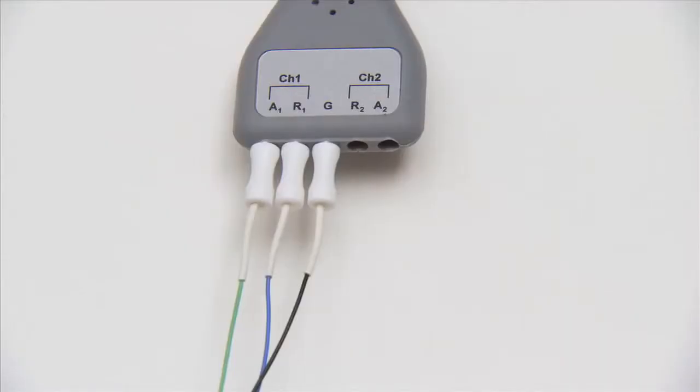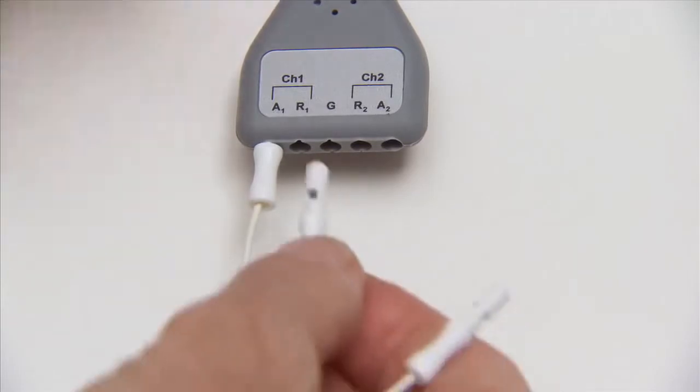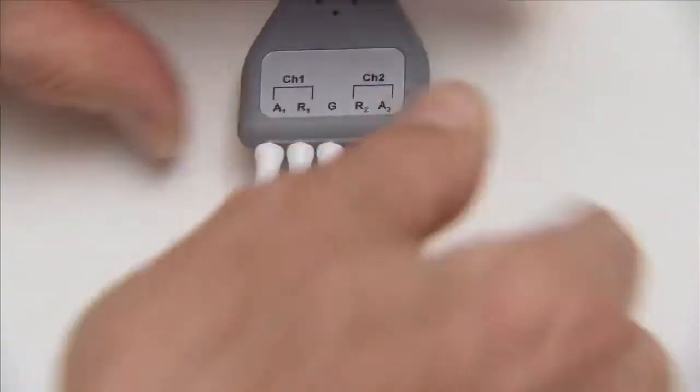If the lights stay green on top, on both sides, the whole time, the green and blue wires are good. If the light on one side of the top is red, either the green or blue wire is bad. To see which one is bad, trade the black and blue wires. Put the black wire in R1 and the blue wire in G.